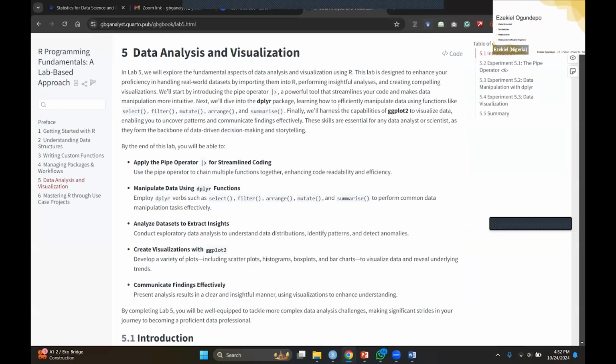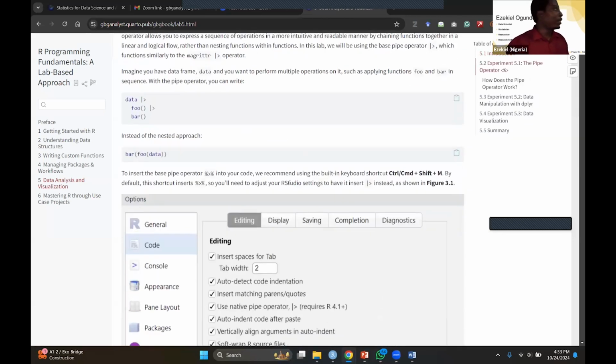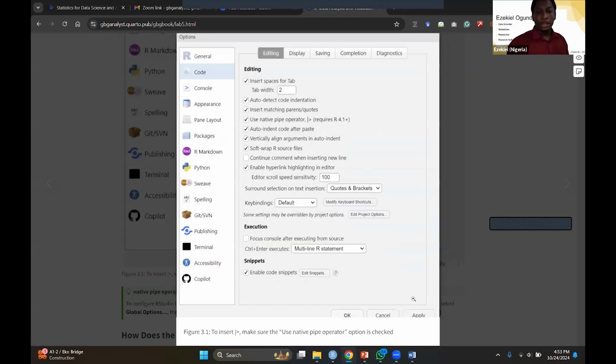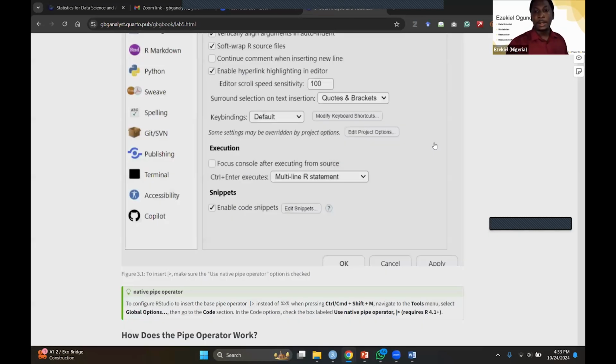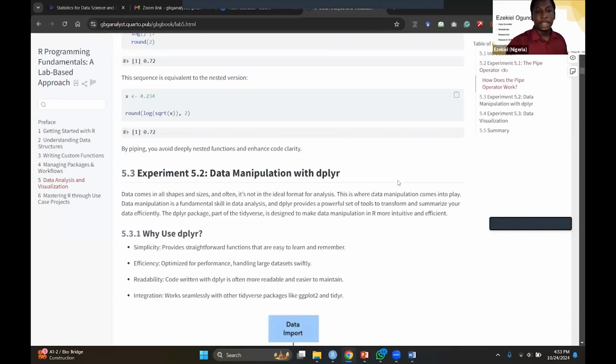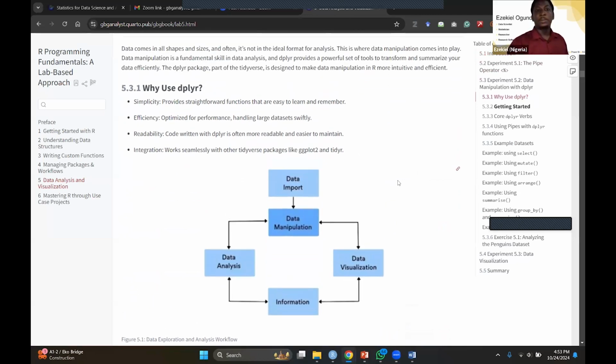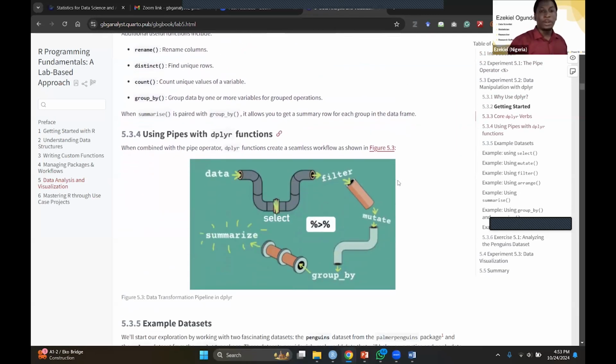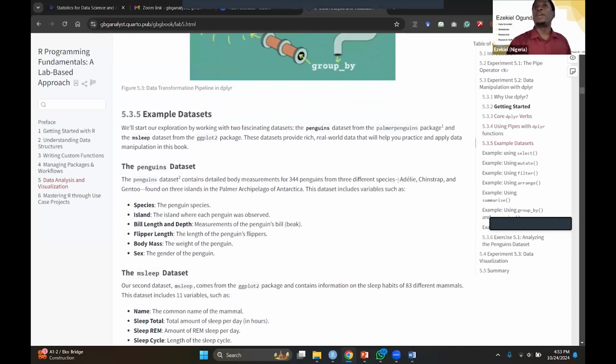Okay, look at chapter 5. It's not like the normal book, right? Because there are a lot of books in Africa, but this one is a lab-based book. So we talk about data analysis and visualization. We talk about why visualization fails. Why are you using data visualization, right? Can you see? Example, how to set your settings in R. Can you see? We talk about the pipe operator. Talk about data analysis in R. With this, you can be on Fiverr and start collecting your money.